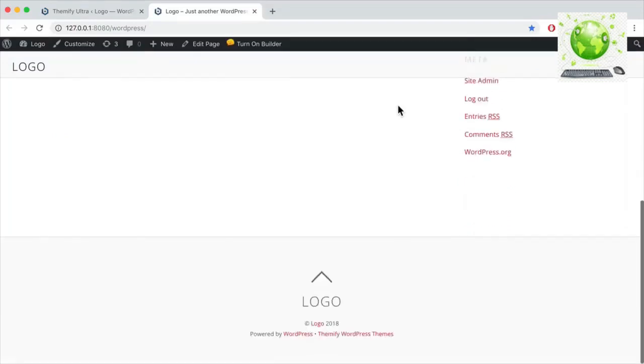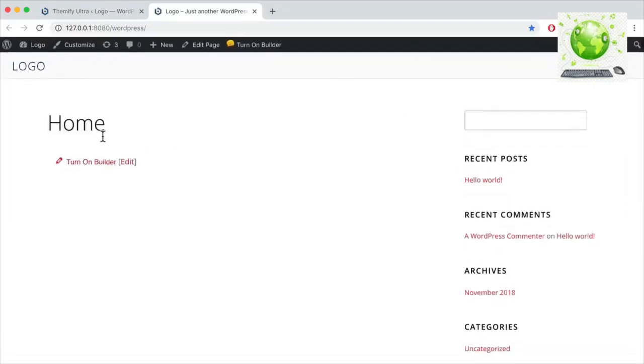Okay, now the next thing that we want to do is make sure that we have a blank page so we can build our website. Right now there's a title here, and then there's a sidebar here, but we don't want that, right? We want to have a clean and blank canvas so we can build out any website we want. We don't want this stuff here, right?